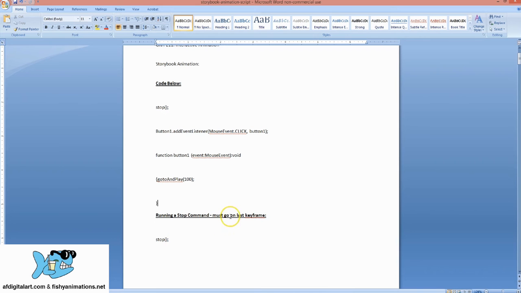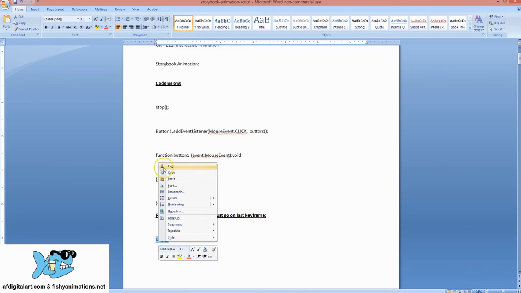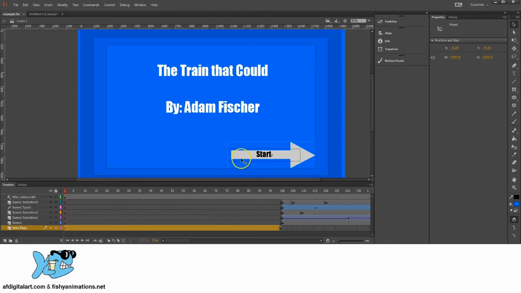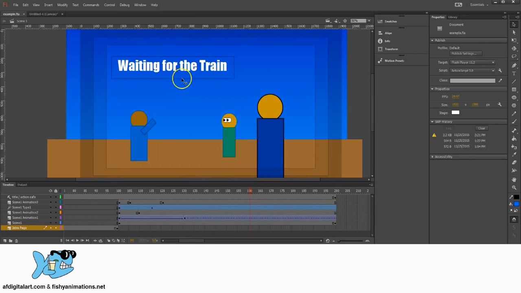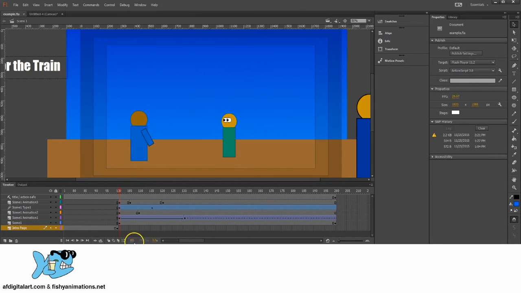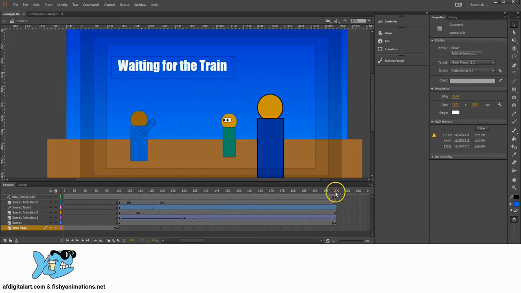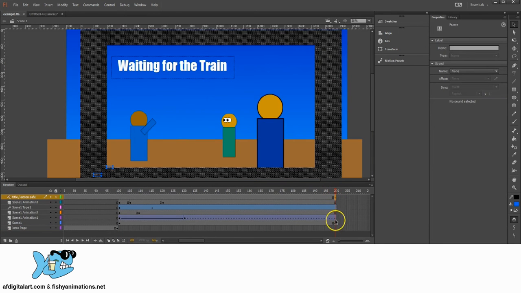Okay. So we're going to run the stop command. The stop command looks exactly like the stop command at the beginning of the action script that we went ahead and placed in there. So I'm going to take this stop command script. I'm going to select it, click, drag, select it all, right click, go copy, and back in Flash, the last keyframe of our scene, which was from 101. And if you remember, just in my instance, my case here, the last frame is 200.